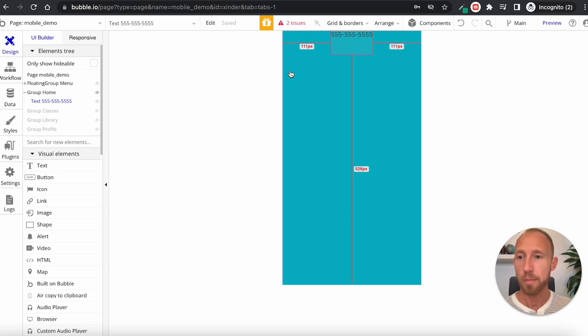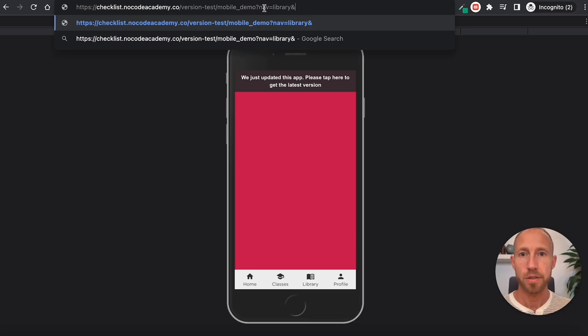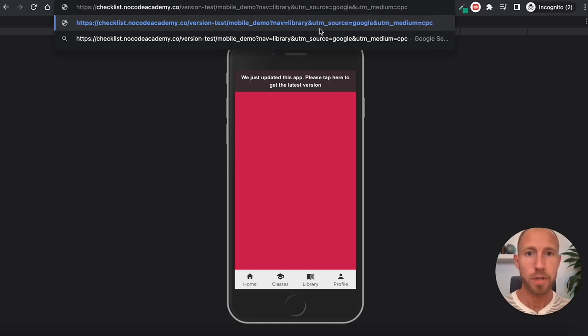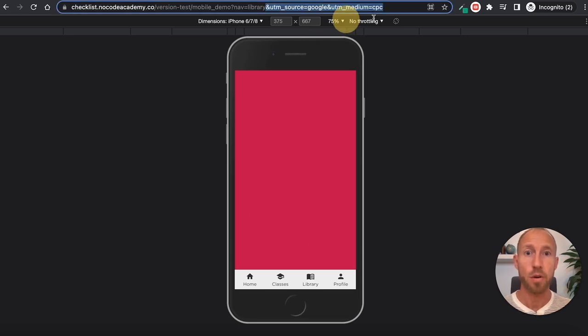So in this example here, what we are going to do is pretend that the person came and visited us with another thing. Just to note for every parameter, the first one starts with a question mark, and then all of the rest of them, you could have 10 more, and they all start with the ampersand. Why? Someone on the internet long ago decided this. So nav equals library, UTM source equals Google, and UTM medium equals CPC. Now, if we had analytics software and Google Analytics was actually on this page, it would categorize this traffic as this because it goes out and reads those parameters.